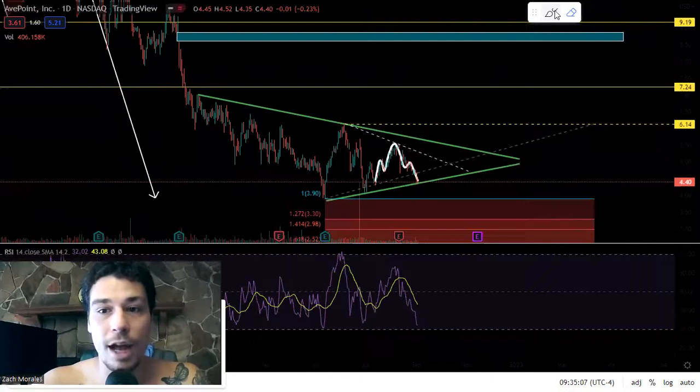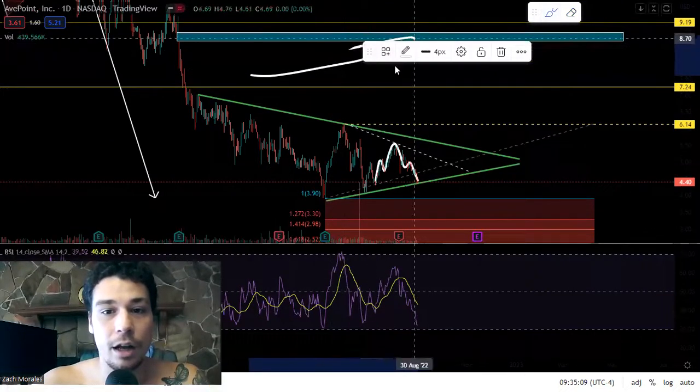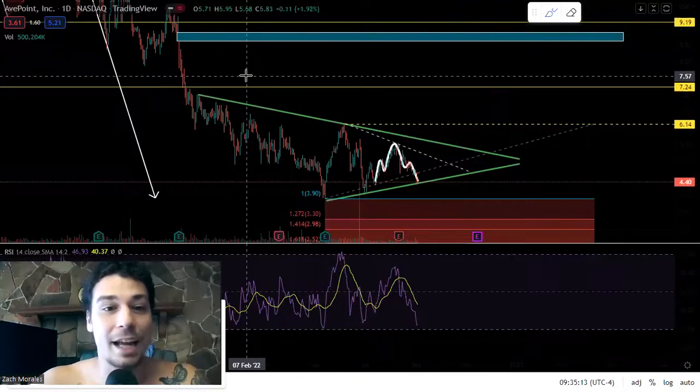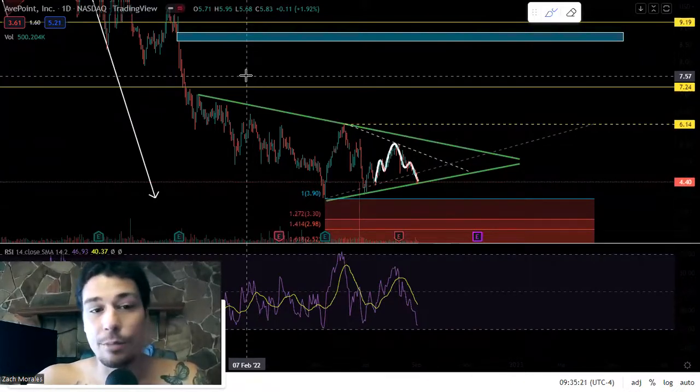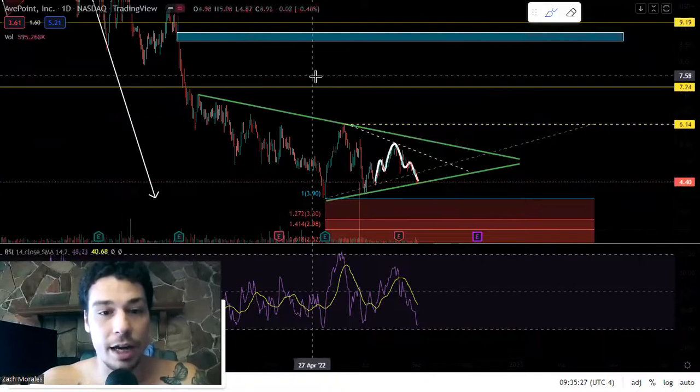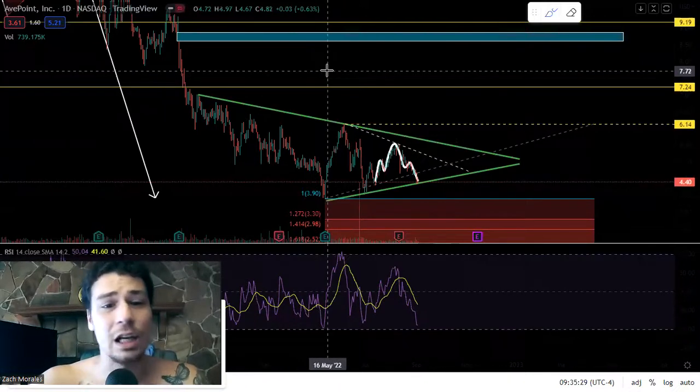The first thing I want to highlight is this up here. This is a gap. These gaps tend to fill 90 to 95% of the time historically in the stock market. The main question is when is this going to fill? Well, what you need is a bullish market rotation. So you have to ask yourself, are we in a bullish market rotation right now? Obviously, we're not. Everything has been very, very painful.